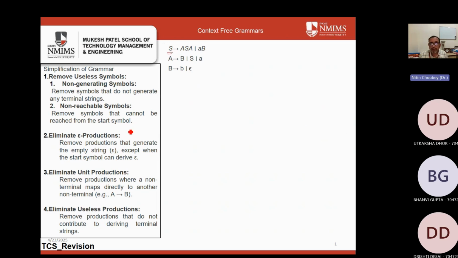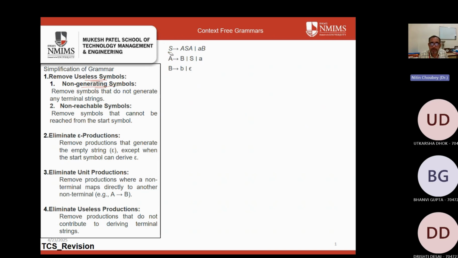So let's look for, do we have any useless symbols available in the grammar? If any are available, we must remove them. Now the criteria for that: first is non-generating symbols. That means the symbol which does not lead to generation of a terminal symbol can be referred to as a non-generating symbol, and such symbols should be eliminated. Let's look at how many symbols we have here.